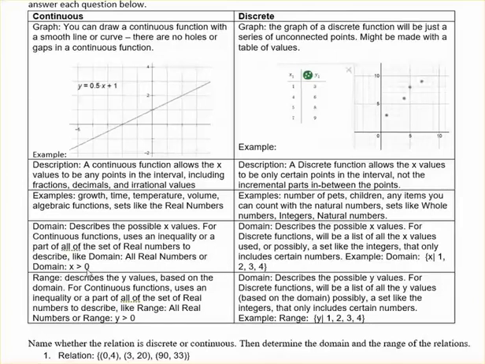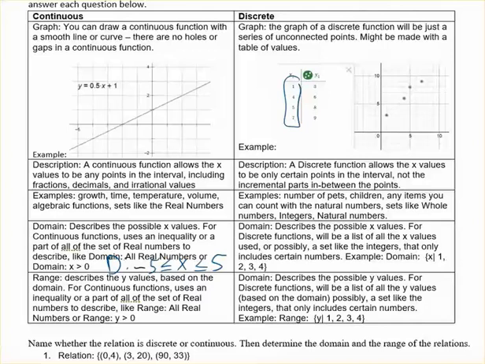Sometimes your domain will be within a range, like maybe it'll be from -5 to 5, including those endpoints. So that's how continuous function domains are written. And remember, domain describes the x values. In a discrete function, for the domain, you just list the x values. So in this function, the domain would be 1, 4, 5, 7. They're right there. That's the domain.